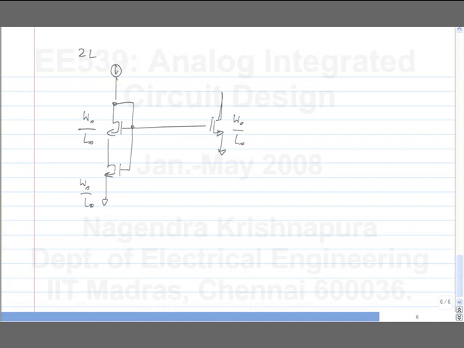This combination does not behave exactly the same way as a single transistor of a longer L. For instance, the field here is smaller, because the voltage here is smaller. So the arguments about velocity saturation, etc., apply here also. It could be that this is not in velocity saturation and this is in velocity saturation, or this is less in velocity saturation and this is more. The fact that this is W by 2L is itself approximate. If both of them follow the square law, you can get that. Otherwise, it's not the case. If the VGS is not very high, so that we push both transistors, or one transistor, into velocity saturation, then still the rule would apply.